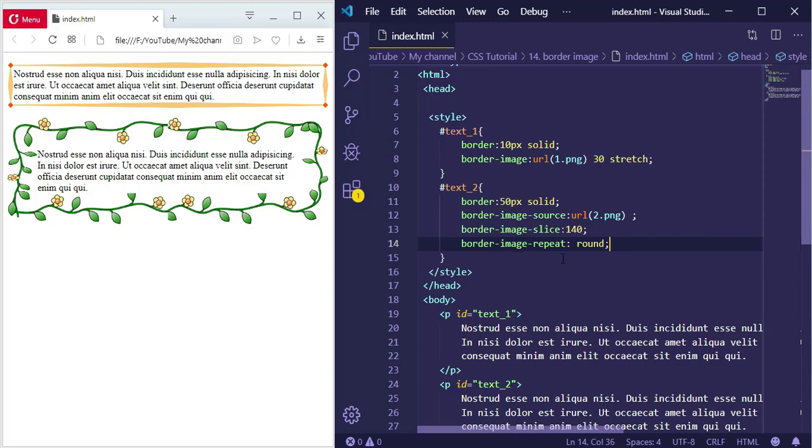Let's see if there is any difference or if it will be the same thing. It's the same thing, nothing new happened.